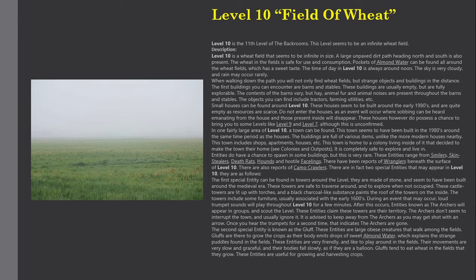During an event that may occur, loud trumpet sounds will play throughout Level 10 for a few minutes. After this occurs, entities known as the archers will appear in groups and scout the level. These entities claim these towers are their territory. The archers don't seem to interrupt the town and usually ignore it. It is advised to keep away from the archers as you may get shot with an arrow. Once you hear the trumpets for a second time, that indicates the archers are gone.